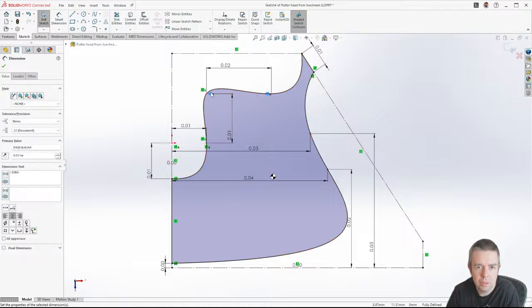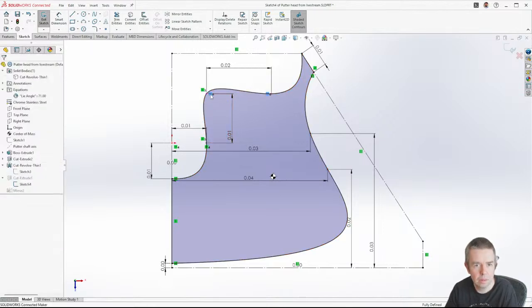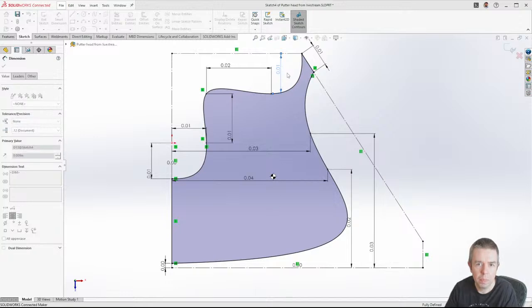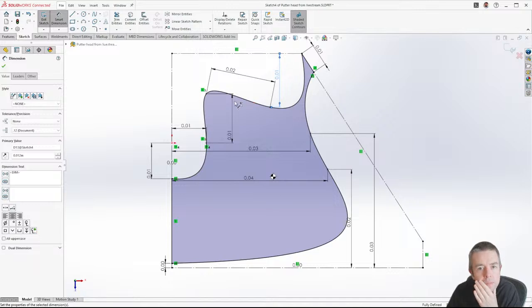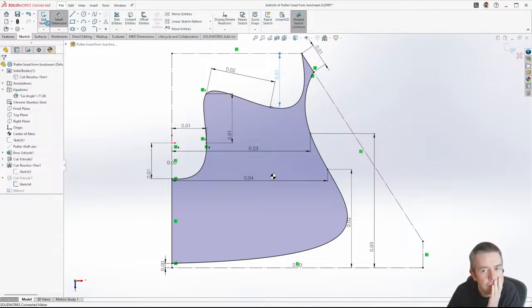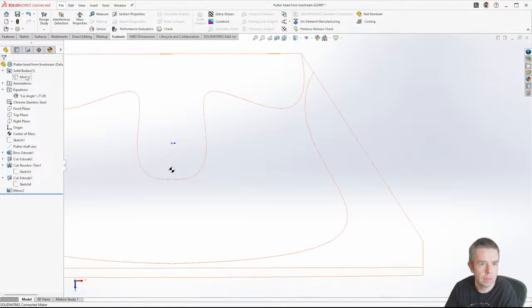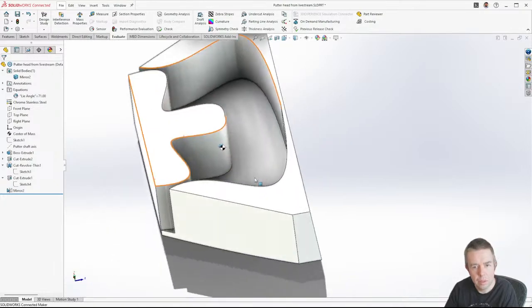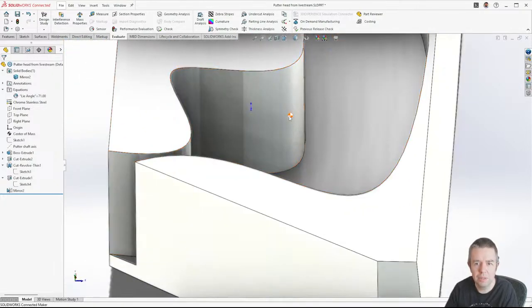We don't want to make those too horizontal, actually. You see, we've moved that center of mass feature a bit closer.